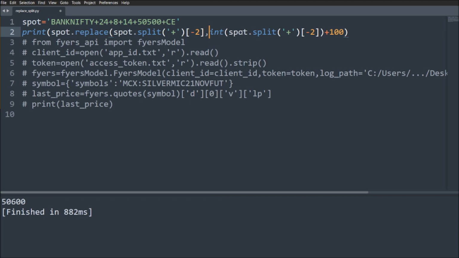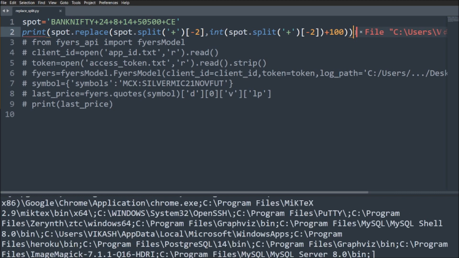Okay, I just need to check everything is right, so +100 will be there, and I believe I need to give one more thing. If I'm not mistaken, I will definitely get what I'm looking for. Okay, so let's see this.